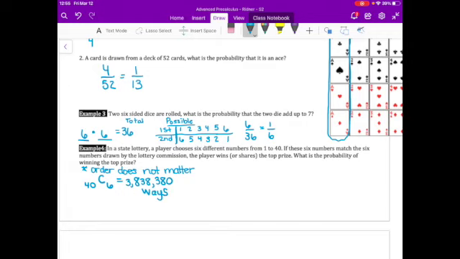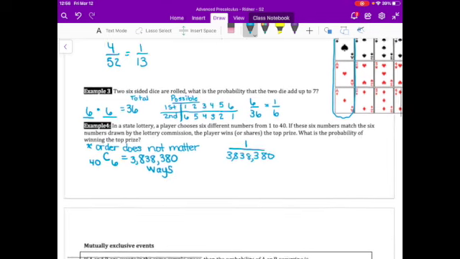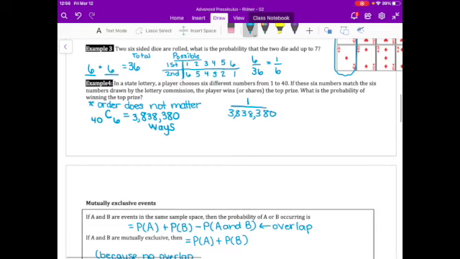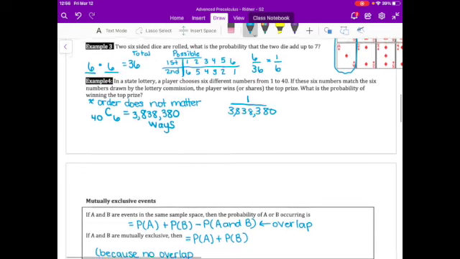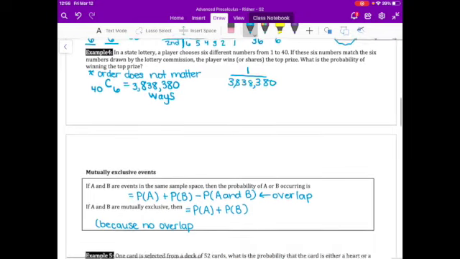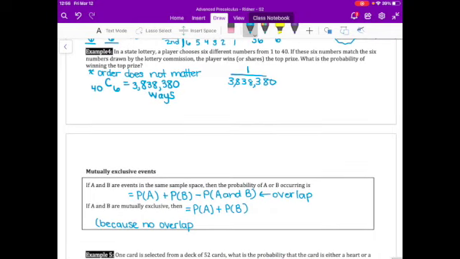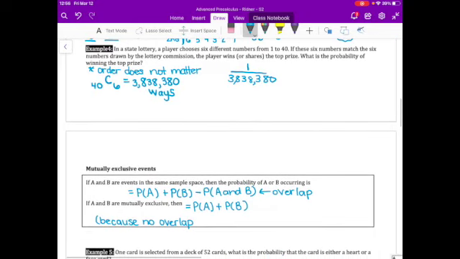Now that's not a probability. Remember, your probability is a fraction. There's only one order number that wins out of almost 4 million different ways. And this is why the lottery exists, because not very many people play, but they think that they might win. But the state keeps doing it because they still get money. They're winning. So really, they're the winners here.